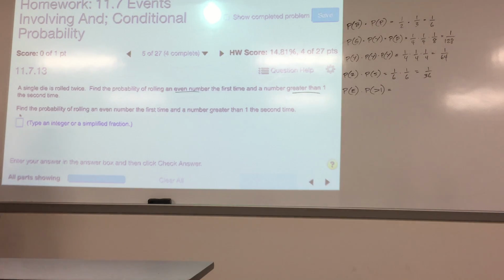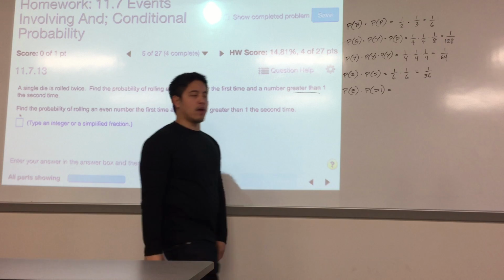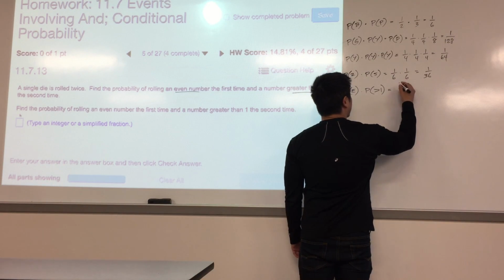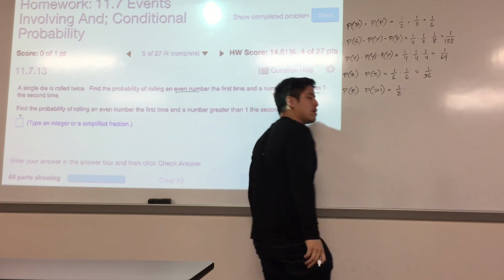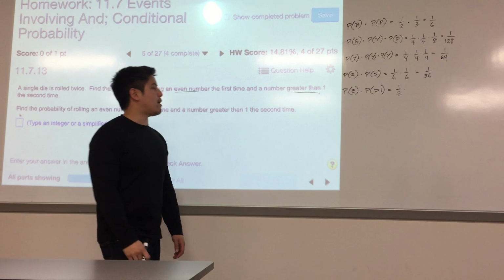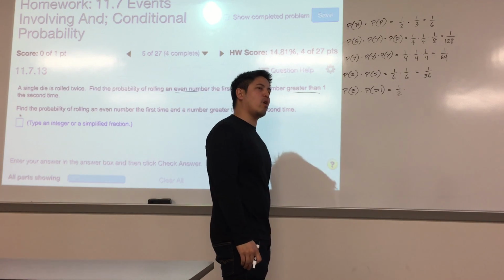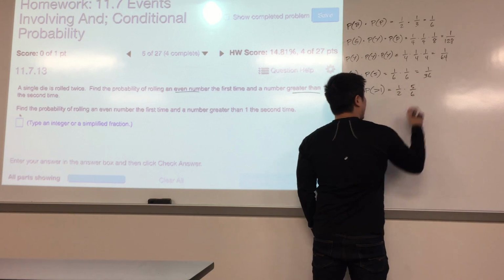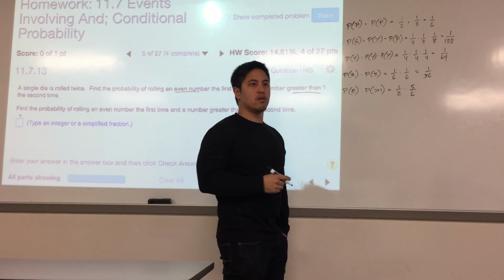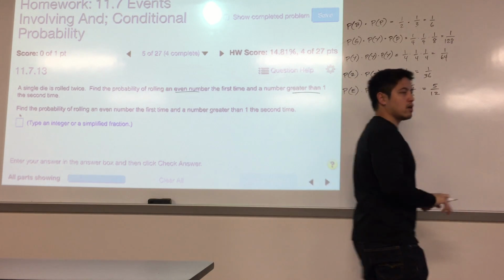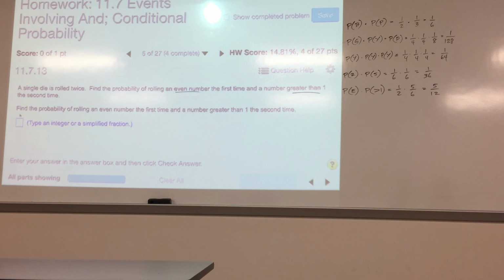So how many ways can we roll an even number on a 6-sided die? 3 out of 6 or 1/2. Good job. Always simplify if you can to save yourself work. How many ways can we roll a number greater than 1? 5. Basically everything besides 1. You can't simplify that, right? So the answer? 5/12. Exactly, 5/12. Done. Does that make sense, guys? This is as easy as it seems.